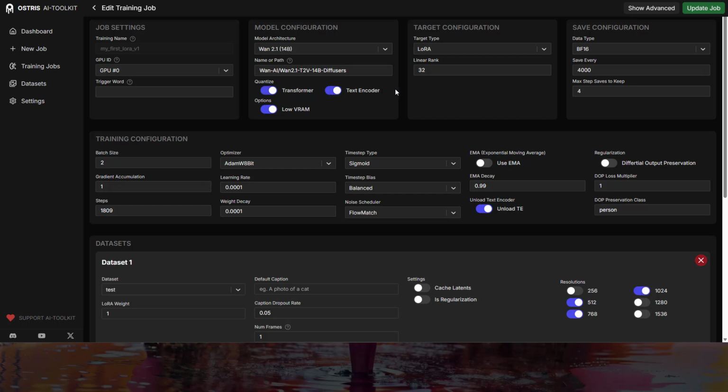If you have way more VRAM than me, you can keep the non-quantized. The result will be slightly better, or if not a lot better, I'm not sure, but you need a good amount of VRAM for it. So keep that in mind. Same thing here, I enable the low VRAM so that it really maximizes my VRAM. It allows it to move some elements to the CPU when you want to save a bit of GPU VRAM. It avoids storing some data in VRAM when it's not needed, or it can even load things only when they are necessary, so that it doesn't load everything at the same time.